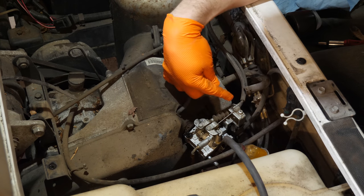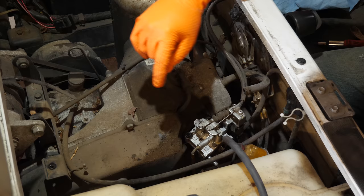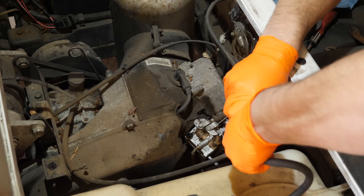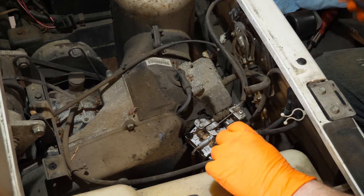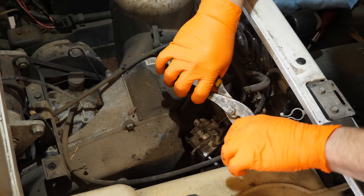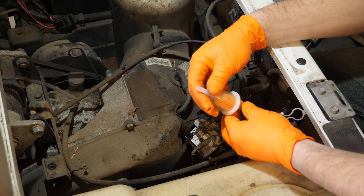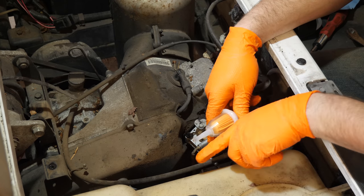Put everything back together, make sure your choke cable is in line, which is good. Throttle cable is in place. All the gaskets are in place. The fuel line is back connected. While we have the extra room, we're going to change this fuel filter. Let the fuel just drain back into the tank. Remember, the filter always points towards the tank. The filter itself will point towards the tank.